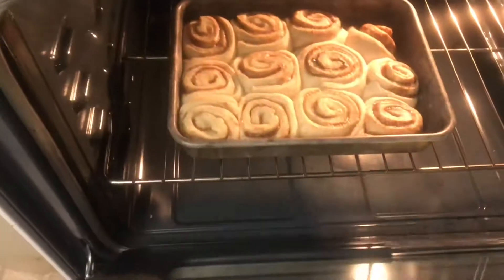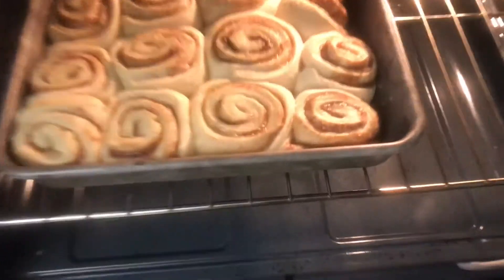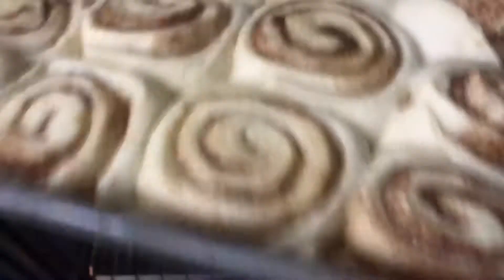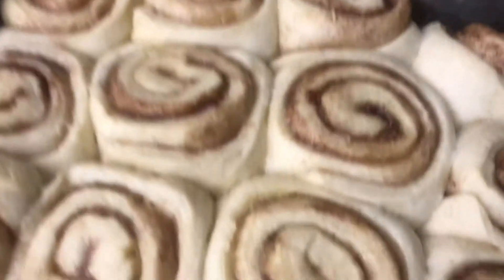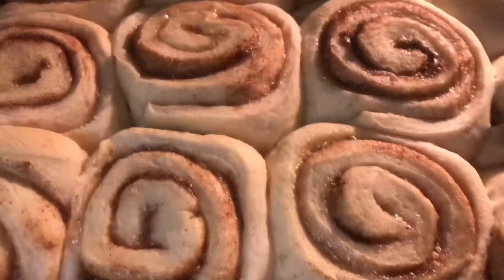Wow, my house smells amazing. I'm sure your oven has these little vents too — I love cooking at home whenever I can. Look at that, let the heat come out. Let me check them — I like to check them about three-fourths of the way through because I don't like anything overbaked. Once they're out of the oven they'll still continue to cook, so never overbake, just slightly under.